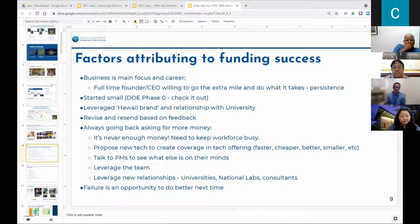And then the normal R&D process, especially in hard science and hard tech, hardware development, is very expensive. So always try to find innovative ways to ask for more funding, and that could be keeping the relationship with the program managers. That could be through the performance of your project. Normally you end up talking to more stakeholders in that field and learning more about the needs there. So that's one way to get more R&D funding or complementary other types of funding.